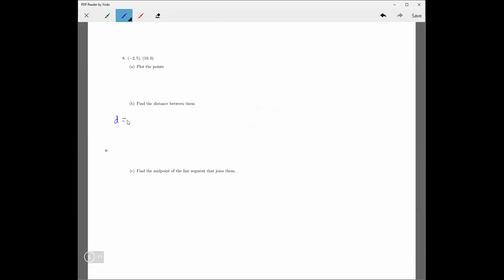So recall that the distance is the square root of, we can write it like this. So we can say x2 minus x1 squared, this is a different form for writing the distance, plus y2 minus y1 squared. And then you can identify everything. So x1, y1, and then this is x2, y2.